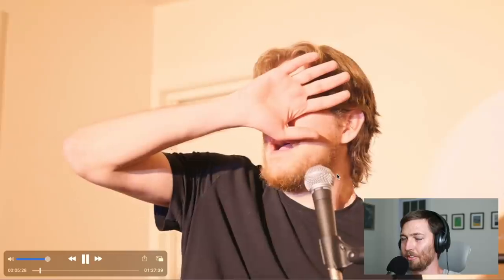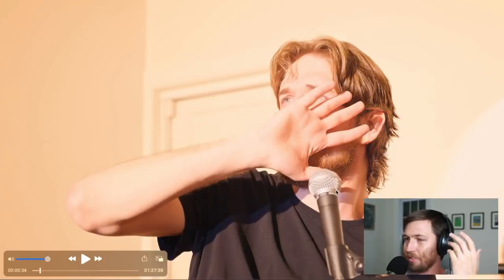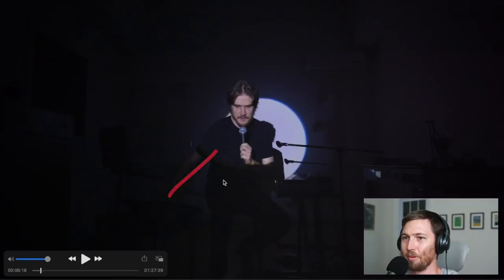Here we get to the first tricky thing, because you're seeing him play and sing and we're assuming we're hearing what he's actually playing — that he's not lip-syncing. But then you get a camera change to another angle, and there was no other camera over there to get that shot. I don't think he ever used more than one camera throughout the whole thing — he just moved the camera and then shot that other part. So you're hearing him live, then he switches over. If we're still hearing him live on the microphone, he has to make that noise and wait for the pre-recorded part to happen, but he doesn't have headphones on. Maybe he just has it on speakers and assumes it's going to bleed into the mic. He just knew ahead of time where the other camera angle was going to be — that's the kind of thing you do when you're well rehearsed.